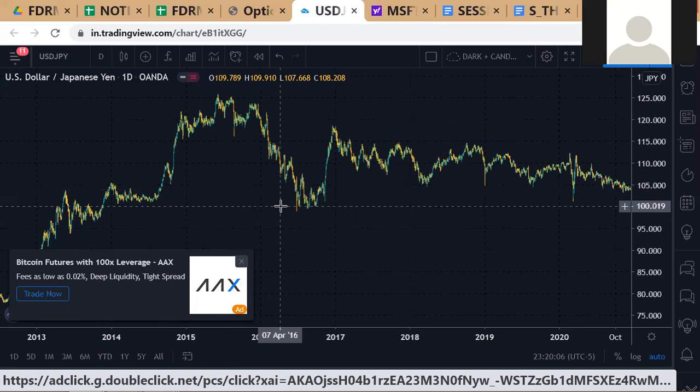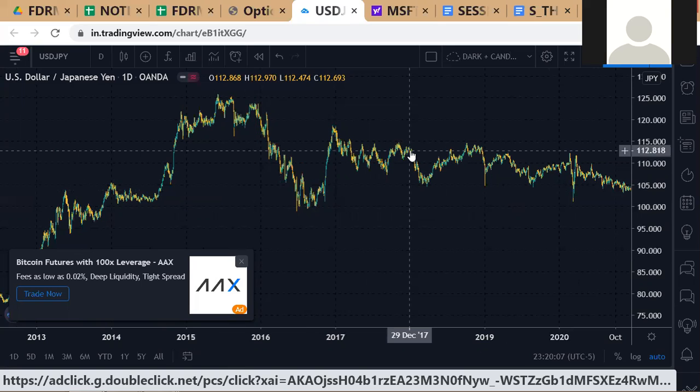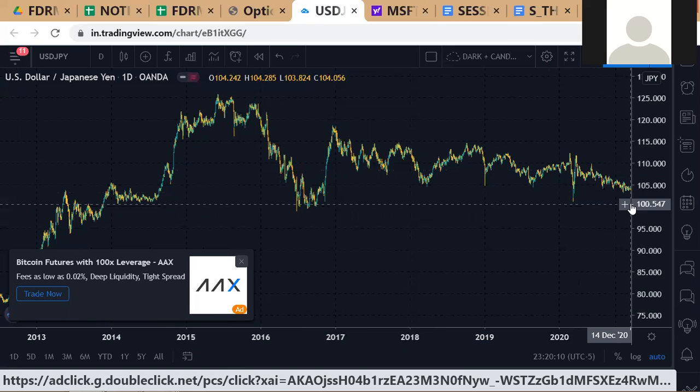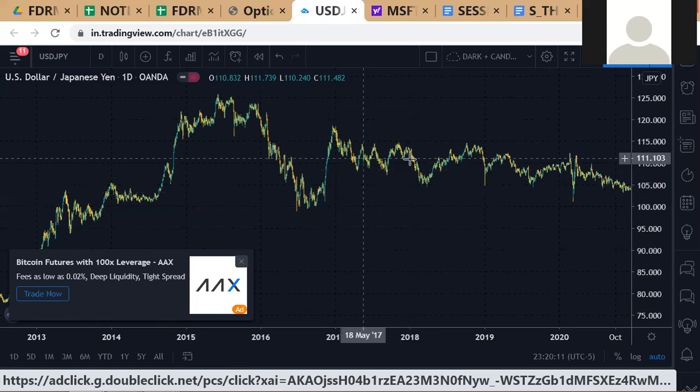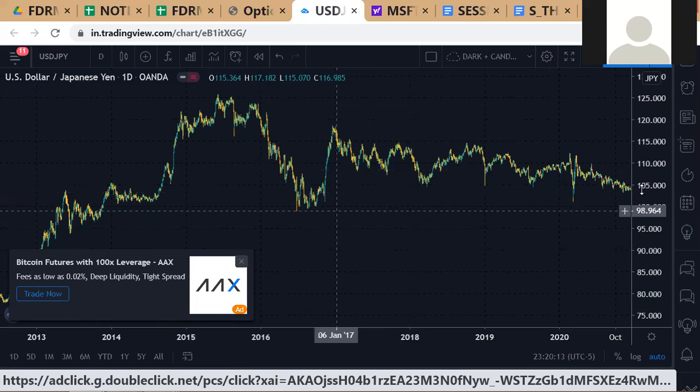So this is showing you that you can actually solve the decision to buy or to sell without any reference to or any discussion of the fair value of the underlying asset.